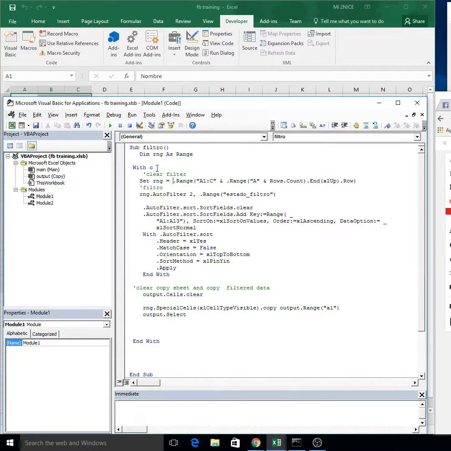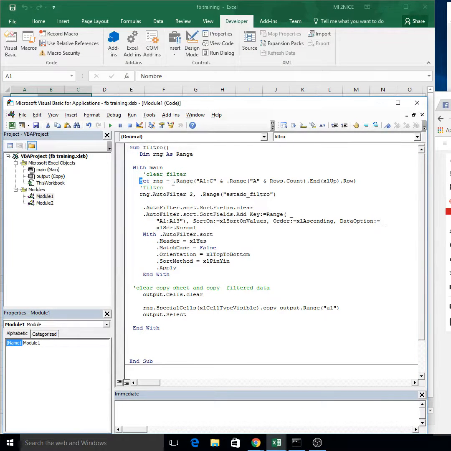In order to simplify my coding, I use this With Main to avoid typing Main multiple times here, here, and all these. So that's a little tip of why to use With.